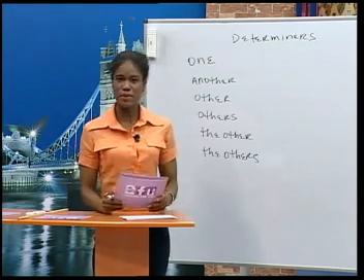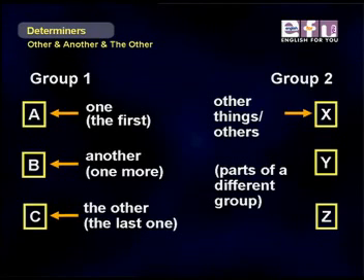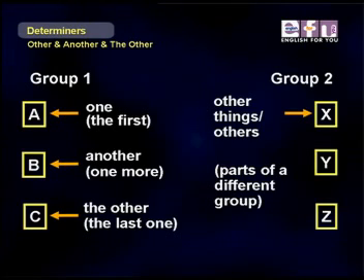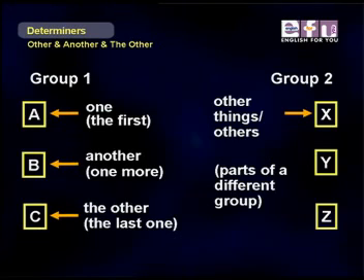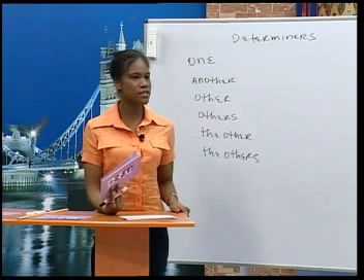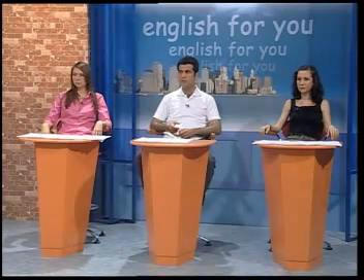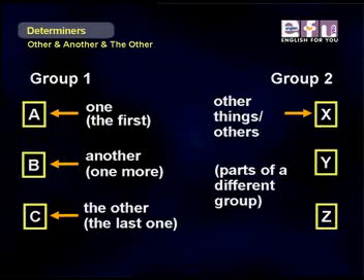Let's look more carefully at how we use these determiners. We have two groups: group one is our English class, group two is a Spanish class. In our English class, we have three students total. We call the first student 'one' — that would be Sylvia. Another student is Linda. And the third student we call 'the other' because it's the last of three — that's Alberto. So the first one is 'one,' the second is 'another,' and the third is 'the other.' Our second group, the Spanish class, we can say they are the other students, or just 'the others.'